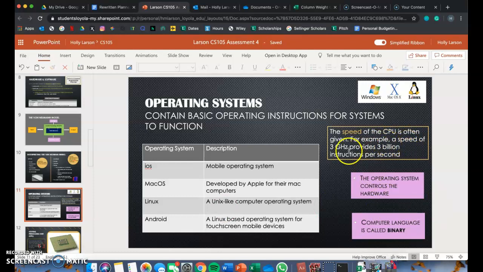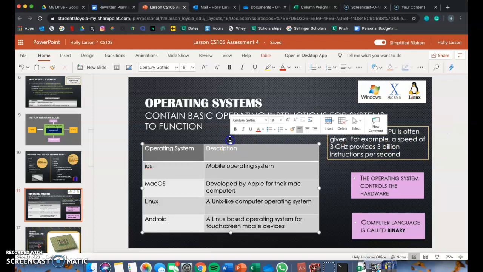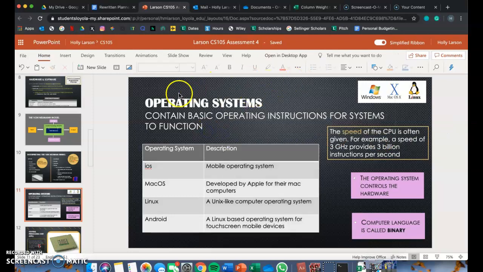Oh, this should have been on the CPU slide, but CPUs often come with different speeds that can be used to compare the central processing unit of a device, but the slide is about the operating system of a device, which pretty much just controls the device and is the instructions.